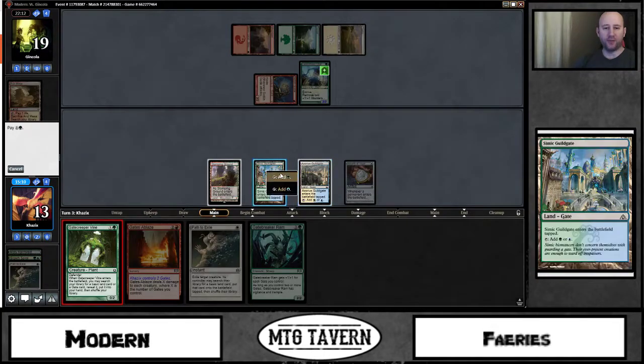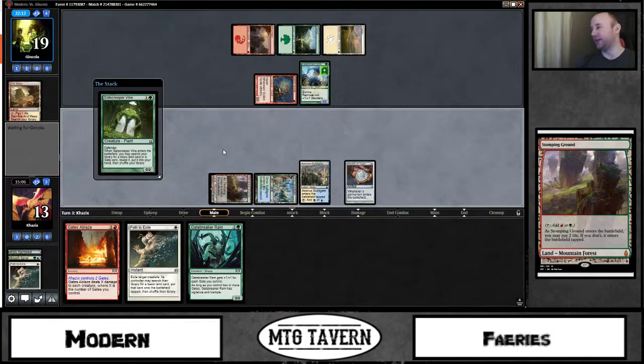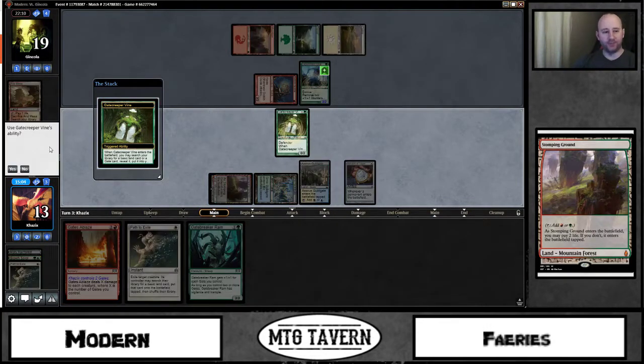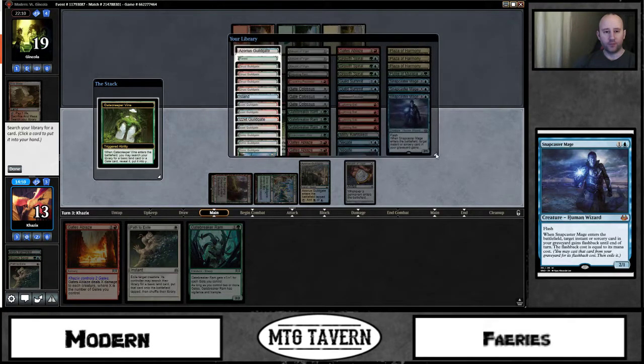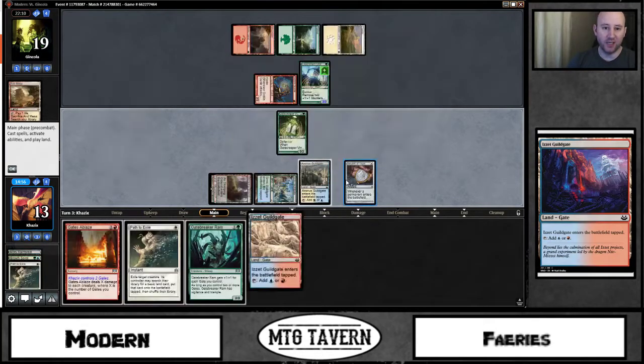I don't think we have to, though. I think we can just wait for a while and just use this for now. And we can search for another gate and play that gate this turn. And I guess it doesn't really matter what colour we get. Let's get... Is it, I guess? Why not?